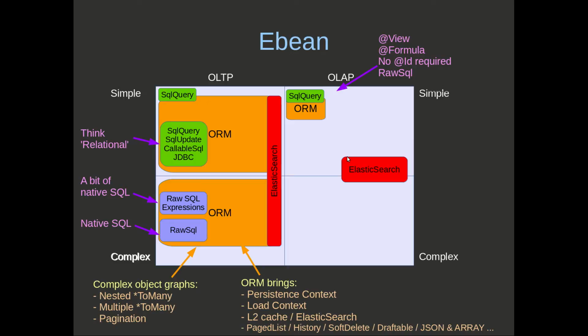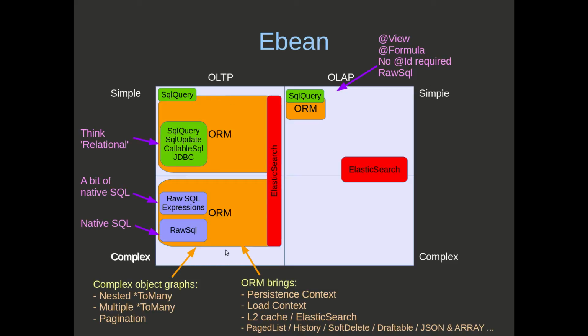And so just to finish off, in terms of where Ebean is at and where we want to be, in terms of the simple space, Ebean can't do a single column query where the column is not the ID. So if we've got products, we can go select SKU from product, where SKU is say a unique key or something like that. Then Ebean can't do that as an ORM query. We kind of need to do a SQL select query for that. So that would be nice to add.